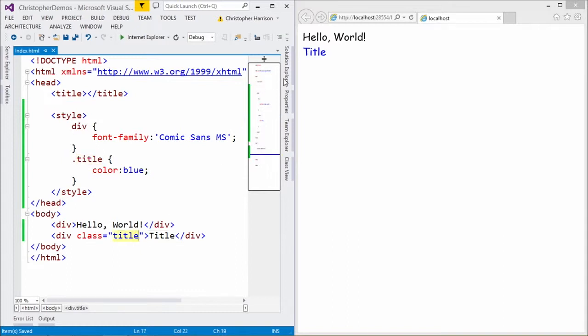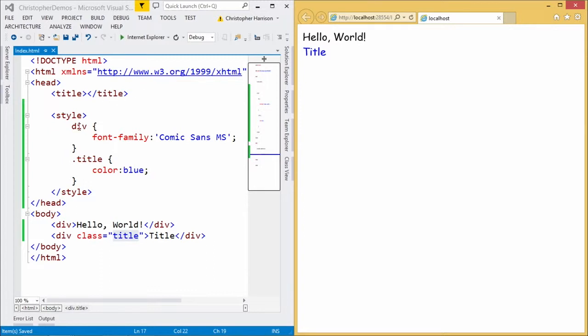But what are the other things that you might notice about that text? What font is it using? Comic Sans. Why is that? Well, what is cascading, or I sort of gave away the answer there. What does CSS stand for? Cascading style sheets. There you go. Cascading style sheets. So, your styles will cascade.